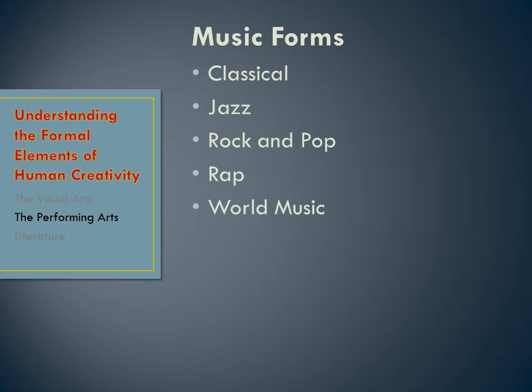Finally, world music. World music encompasses musical forms that come from all different cultures, all different societies. Much of our understanding, and when you study music in classes like this, the tendency is to only focus on music that developed in Western Europe and America. But world music is a wealth of music that comes from Asia, that comes from Latin America, that comes from all over the world. It may come not only from civilized societies, but from tribal societies using what we would think of as very primitive kinds of music. Very different kinds of blending of rhythms and melodies and all of those kinds of things.